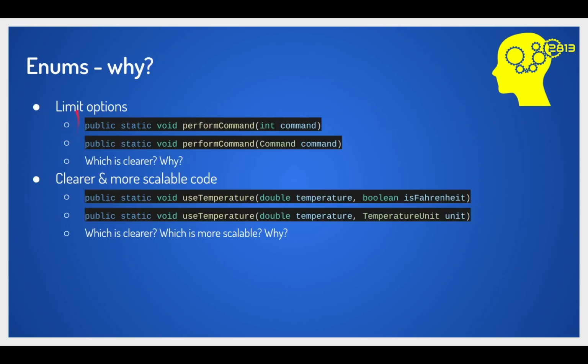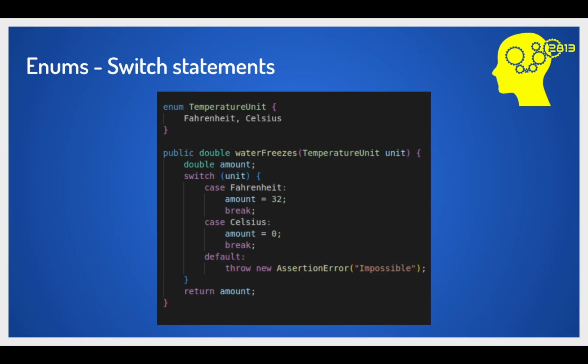So why do we use enums? If you take a look at these two, this is the one where you're using an enum, and this makes it a lot clearer because you're telling it what kind of information you're going to give. This one is more general, but this one is more specific. Another thing is you can make more scalable code with enums. For example, if you use a boolean called is_Fahrenheit, it's only going to be in the unit Fahrenheit for temperature. But if you use this enum value instead, then you can use different units like kelvins or Celsius and so on.